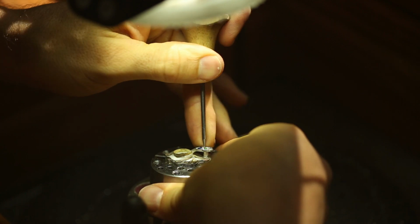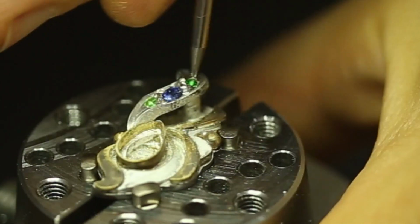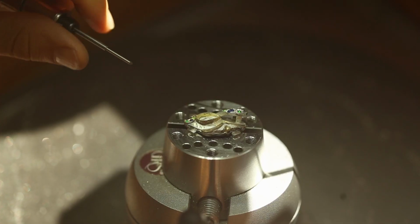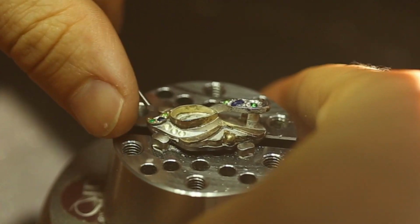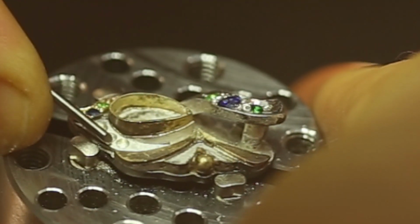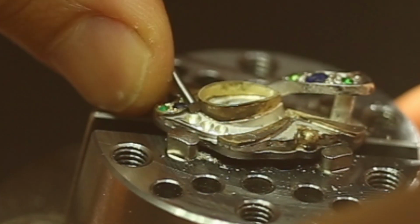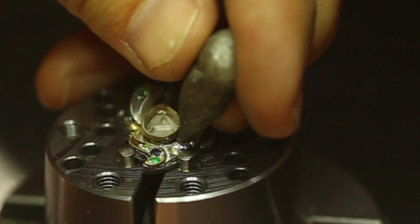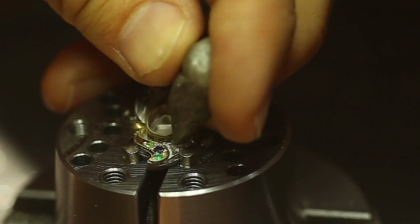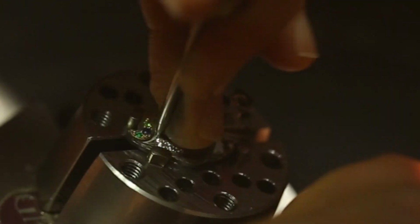Using my beading tool, I carefully push a small bead of metal over the corner of each stone. This locks them in place, but be careful not to clip the stone with your beading tool because they will break. Then I use my 120-degree graver and start cutting out the rest of the beads, carefully making sure to not overrun the border of each side. Placing them with beeswax once again, I get my beading tool and continue to push it down.